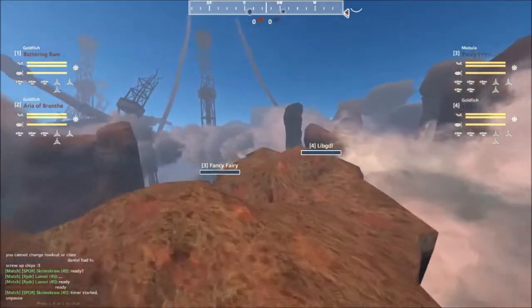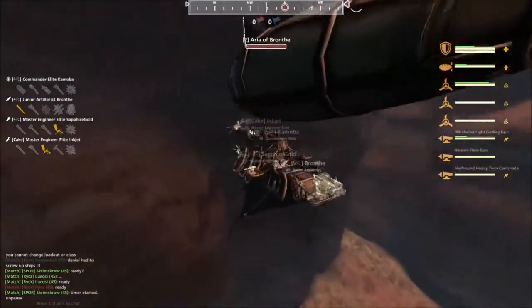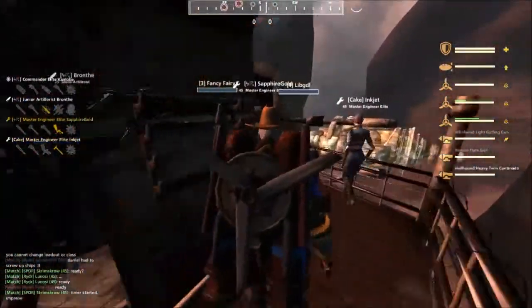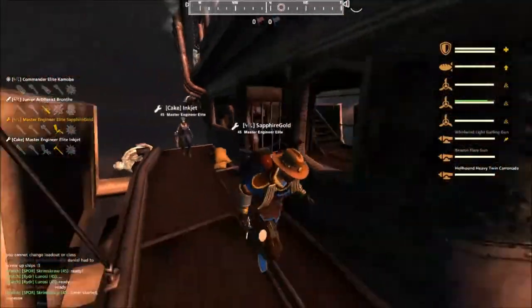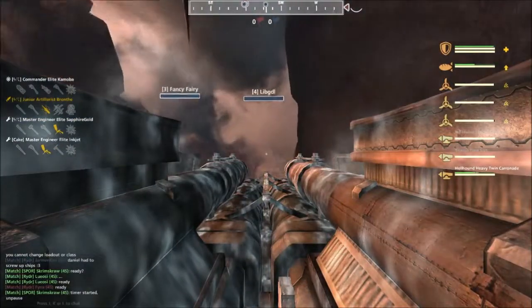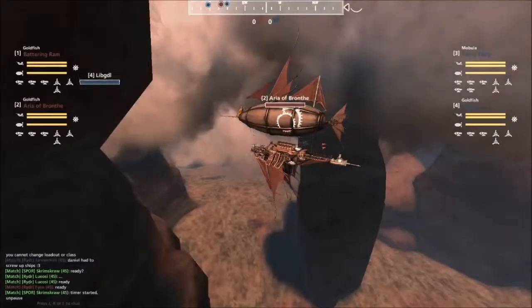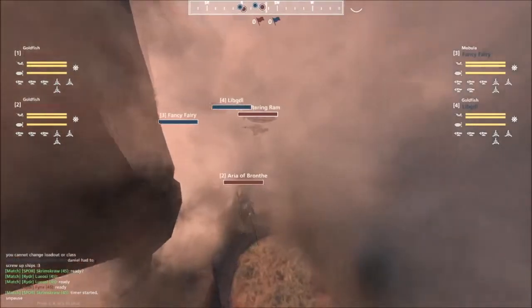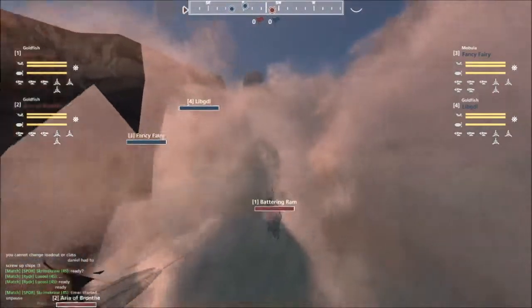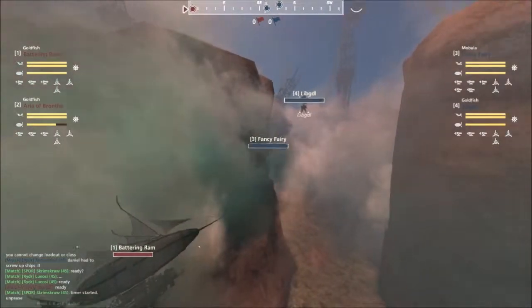Both teams being very tentative this time around. Not much to say at the moment. This double carronade has a lot of disable and damage potential. I think, honestly, they can just focus the balloon at the Fancy Fairy. It's not particularly threatening, I'd say, not as soon as they get in close. Maybe they take out the Gatling, and as soon as the Gatling's down, they don't have that much to worry about. Here we go. Flare out.